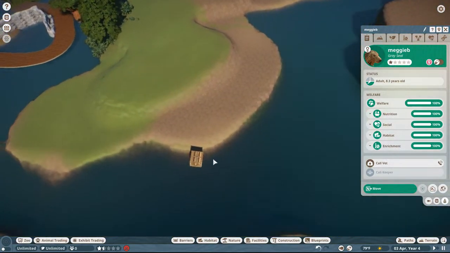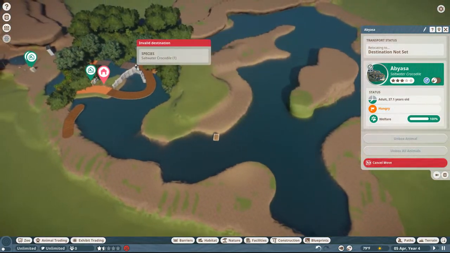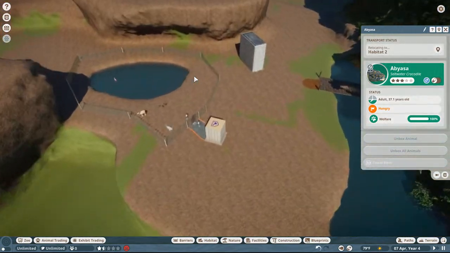Oh, damn. That crocodile made it all the way upriver. That's kind of crazy. I can put it back in the habitat, I guess. But yeah.